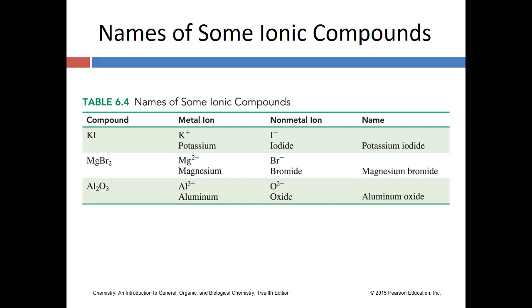So what you will see is that when we're working on this kind of information, you'll see a lot of tables like this, where we're trying to break down the naming process for you into small steps and then have you combine those steps at the end. In a table like this, the first column here is the name of the metal ion. And you can see that the names of all these metals are exactly what their element names are as well. So the metal ion, that's the easy part.